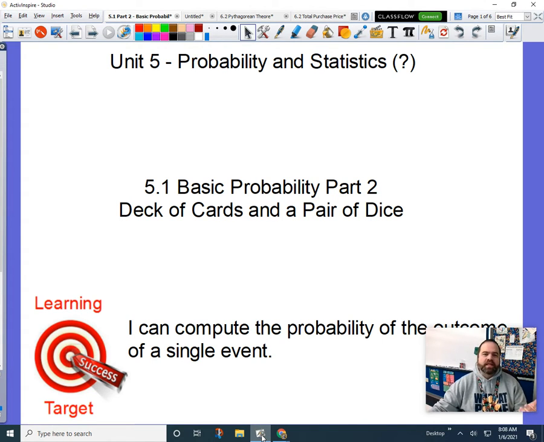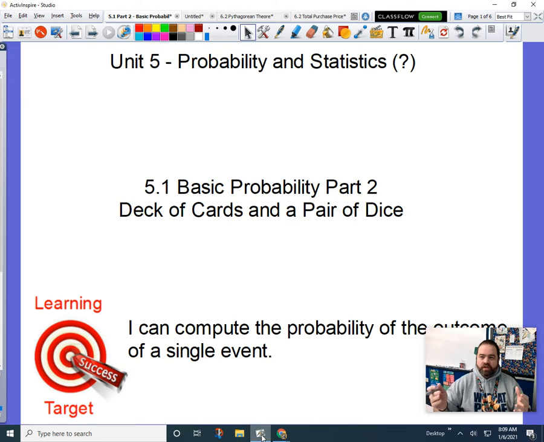Now, when I say basic, I'm calling this basic probability because there is this thing called compound probability, which we'll get into. But the idea of basic probability is you're doing one thing. You're rolling a die, you're pulling a marble from a bag, you're flicking a spinner in a board game. You're doing one thing and you're looking at the outcome. These two scenarios that we're going to look at today, you're still doing one thing. It's just that what you're dealing with is a much bigger set.